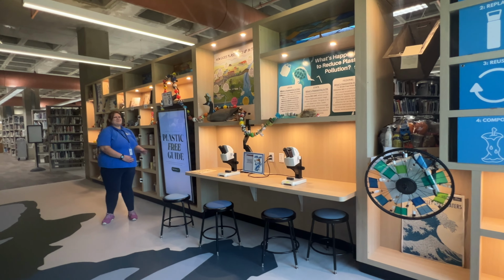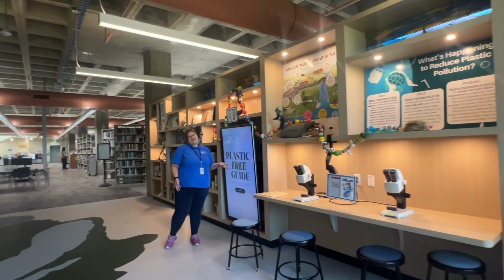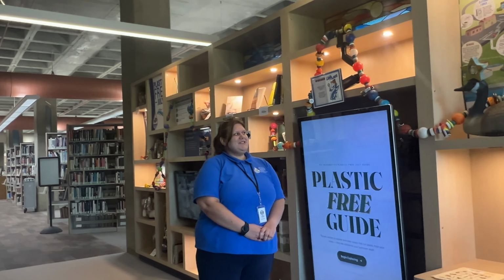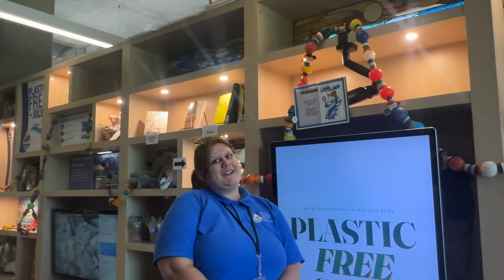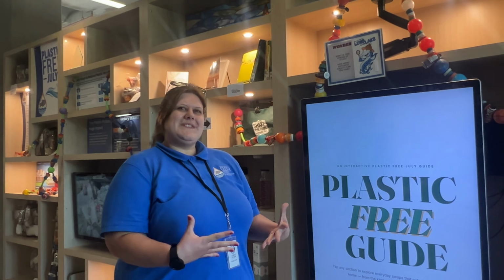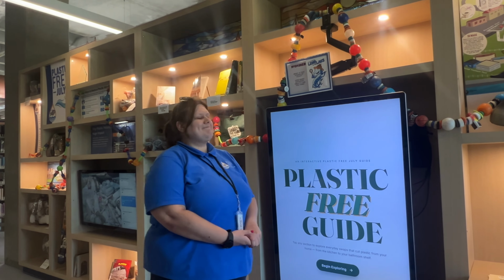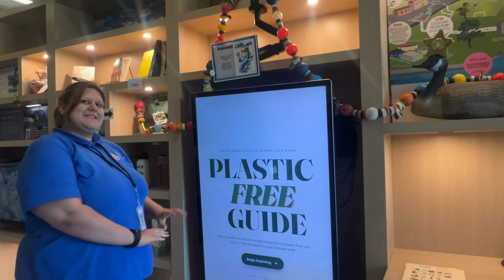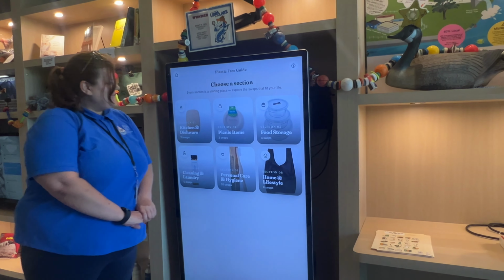All right, well this is our rotating exhibit. Right now we're using this space to raise awareness about our plastic usage. All of this plastic was found in storm drains around the Mill Creek area. So we really emphasize the importance of reducing, reusing, and recycling. We do have a couple of alternatives to plastic over here that you're more than welcome to explore.